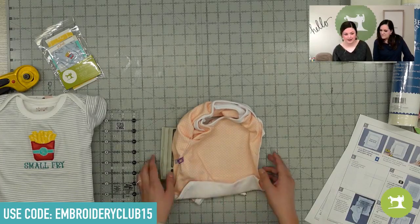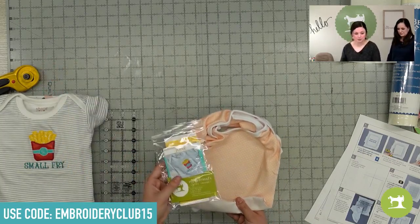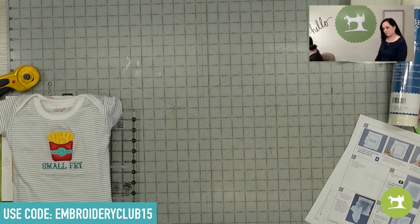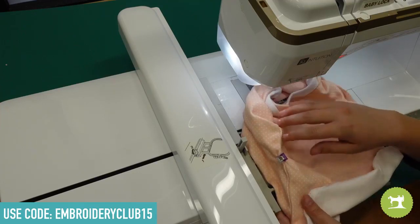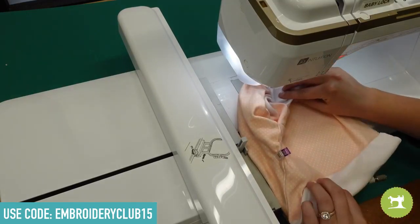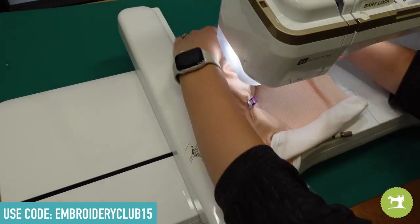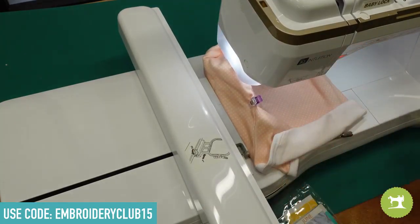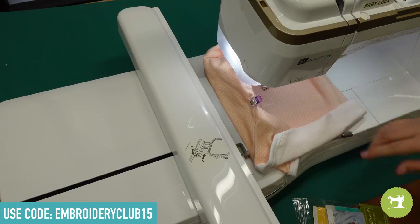Sue said Goo Gone, to get rid of the stickiness on your hoop, if you still have that. All right, so let's go over to our machine and start stitching this out. I'm going to do it in blue, change it up a little bit, because you've already seen the red. So let's come over to the machine. We've pulled up our design file for the small fry, and I would just carefully put the bodysuit under your needle. Don't try to jam it in there. Then you can roll it back up. Now what it's going to do is a placement line of where to put our fries, which is really cute. Okay, here we go.